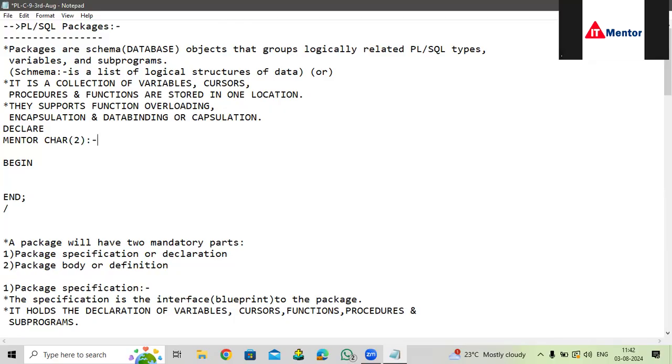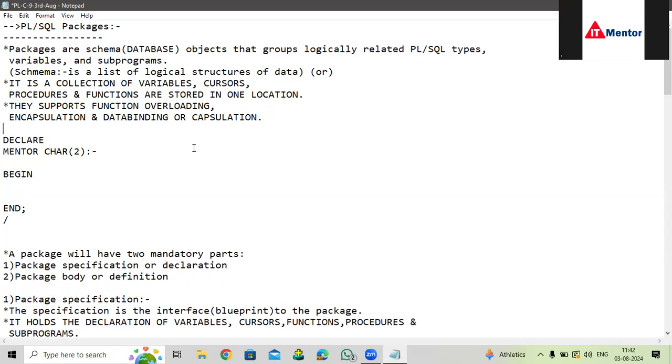This is the declaration, and here I can use variables, cursors, procedures, and also functions. So I can return the data with the help of variables, cursors, procedure and function.